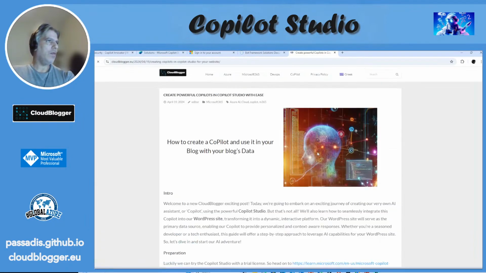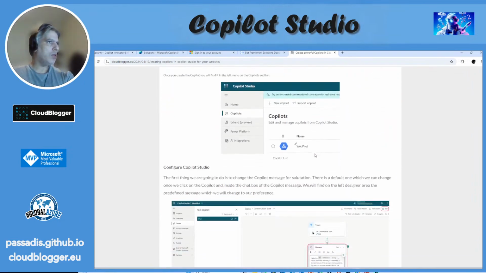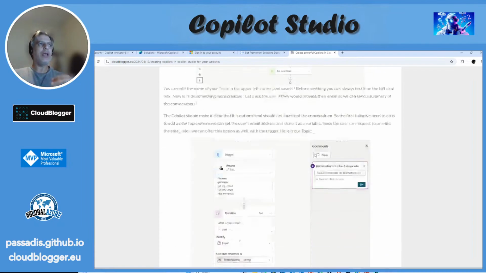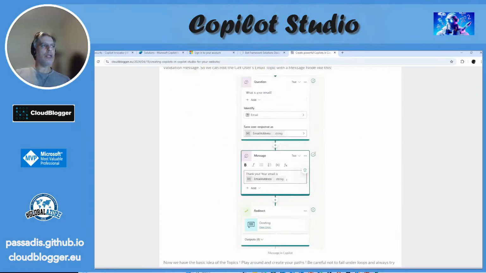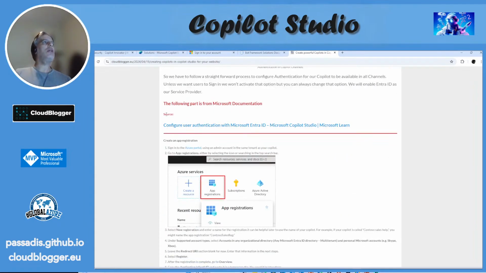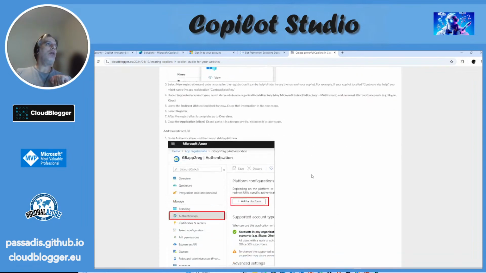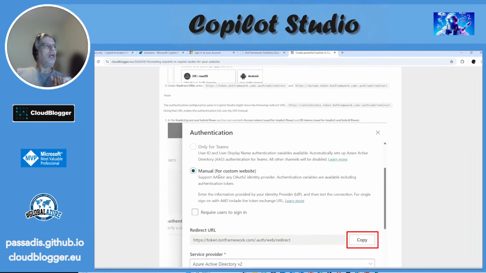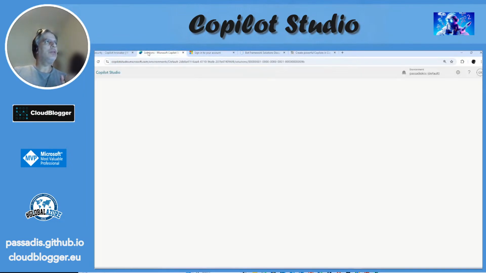I have included all the steps referenced in Microsoft documentation, not simply referenced, but as is, step by step. You're taken to the authentication part, how you're going to create it, and you need this because you have a custom website that you want to integrate. This is the detail that I wanted to tell you.